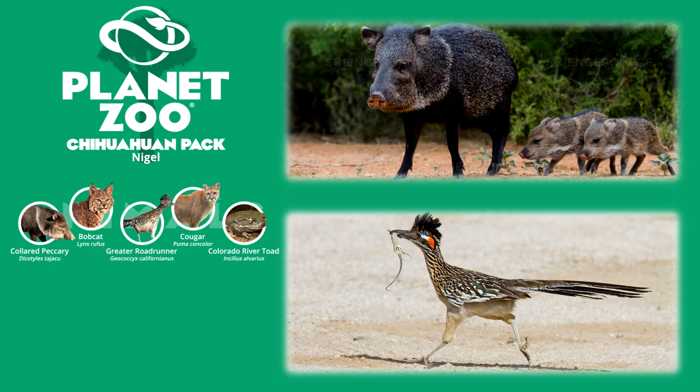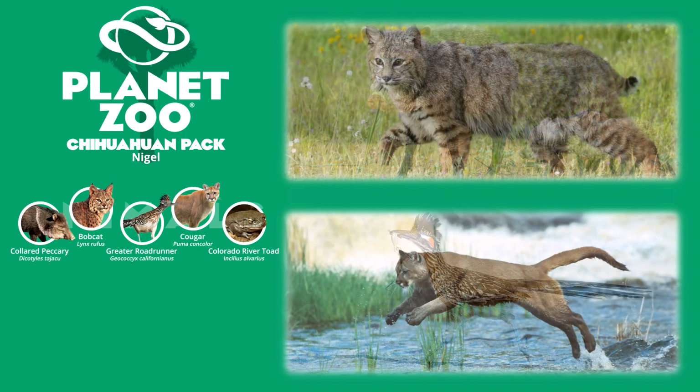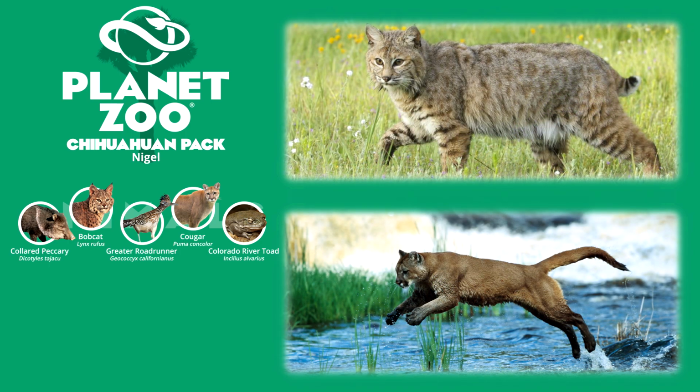It also includes a ground-dwelling bird. These are generally highly requested by the community. The Greater Roadrunner is no exception to this popularity as an extremely relevant bird to a zoo game. I appreciate this pack a lot for its inclusion of 2 overlooked cats, the bobcat, part of the lynx genus, and the cougar, one of the few remaining large cats yet to be added.